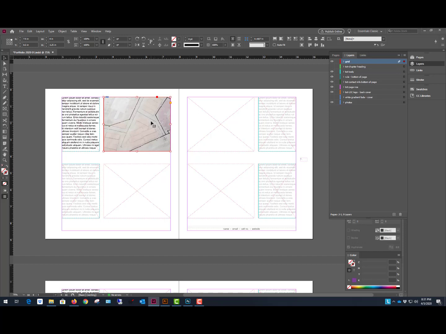Okay, so what just happened? It placed it in that frame, but at full size. And what we're not seeing is that it clipped everything that was larger than this actual frame. And the thing about InDesign is that every time you place a photo, it actually comes in with its own clipping mask. This is confusing at first, but it's actually really useful. But to understand how to work with it, you probably need to understand a little more about what a clipping mask actually is. And so rather than explain it here, it's a little easier to explain in Illustrator.